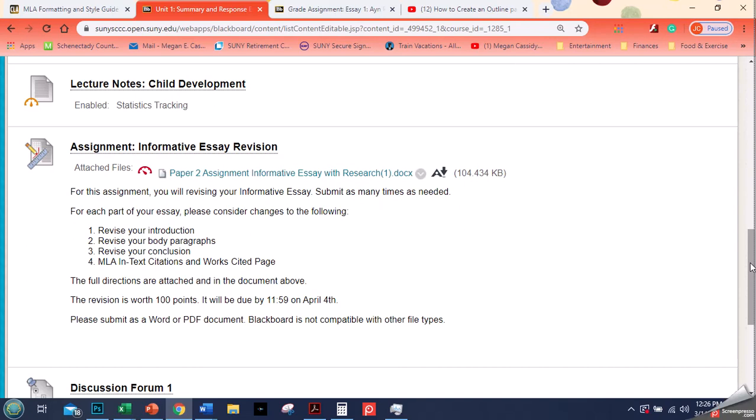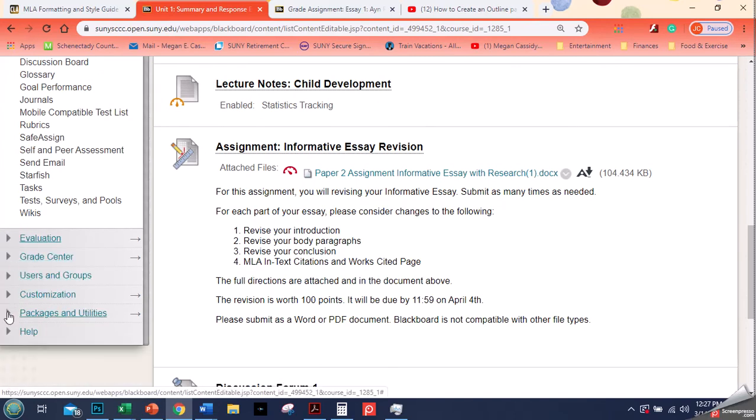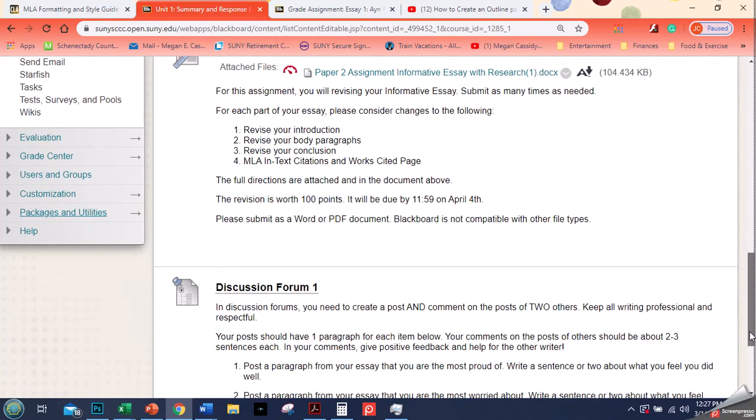You can create a rubric. It does take a long time to set it up the first time, but after that, you can copy it to other classes. So I'll show you how to do that. I'm going to open up my menu file here, and I'm going to go into, I think it's under packages.